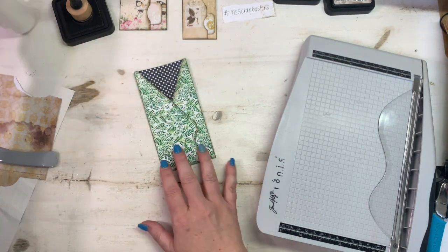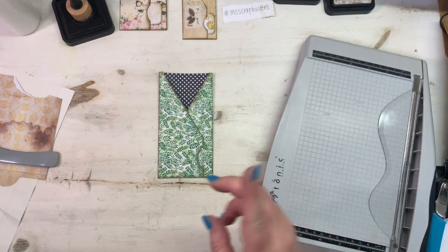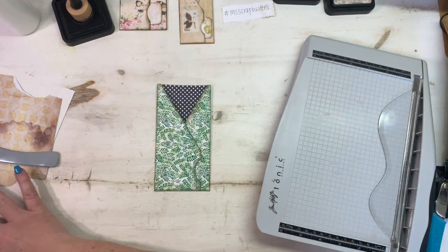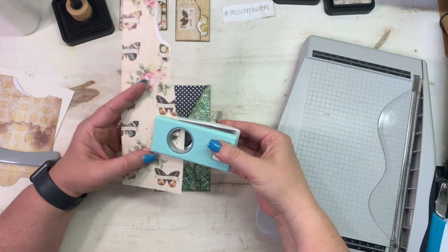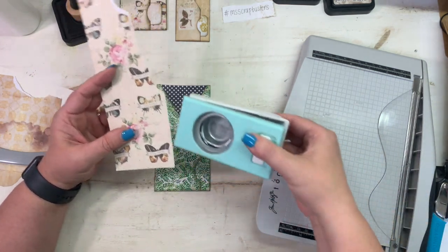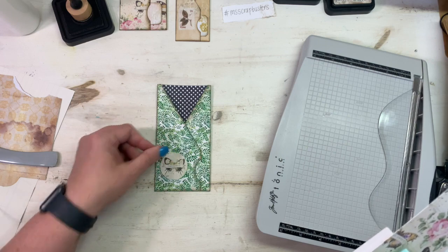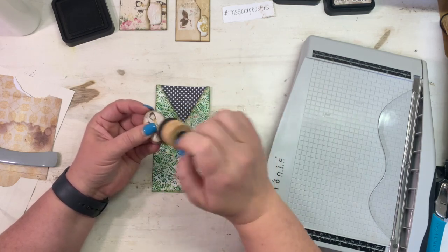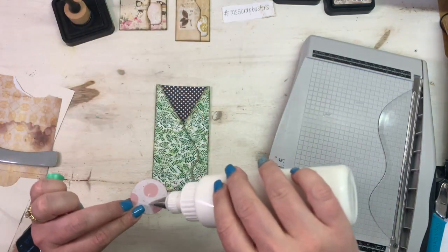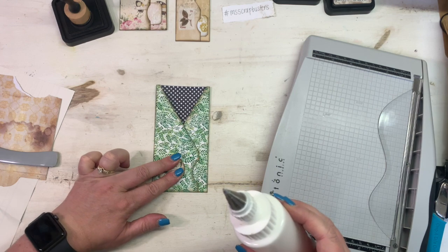Okay, and then you can add any kind of decorations to these that you want. I decorated that first one and this one that I made off camera just so that you could see the final product and everything in it and how it's decorated. But I'm not going to fully decorate all of these. I do like this little butterfly and thought that I could just pop that out. Oh yeah, that works. I'm just going to ink this little circle that I punched out of that other paper and glue that on there just for a little simple decoration for my pocket.